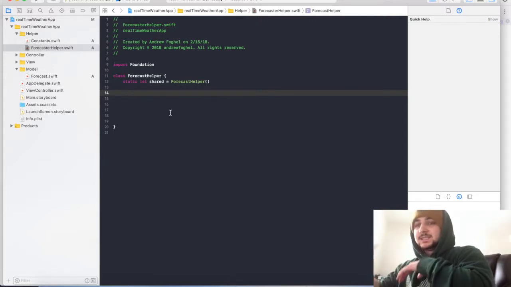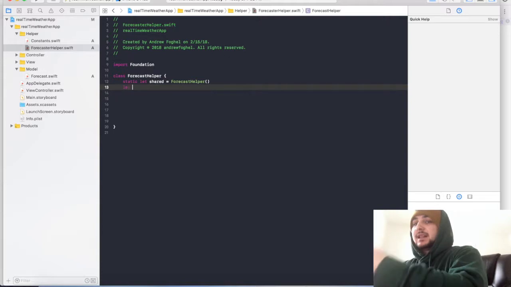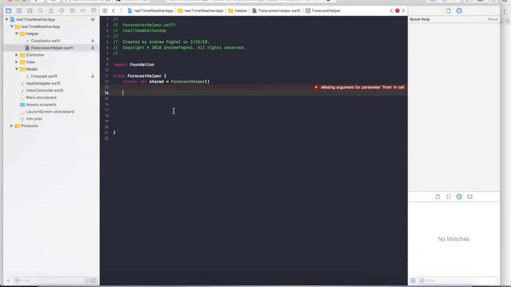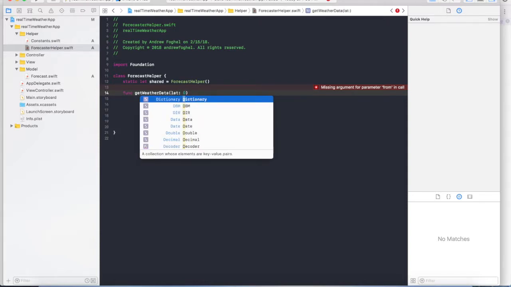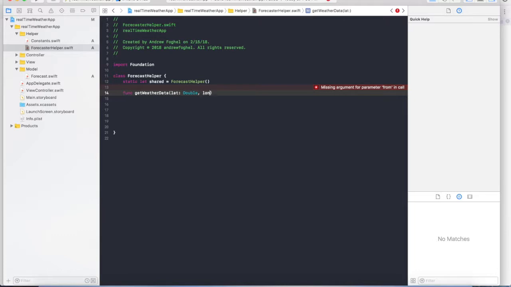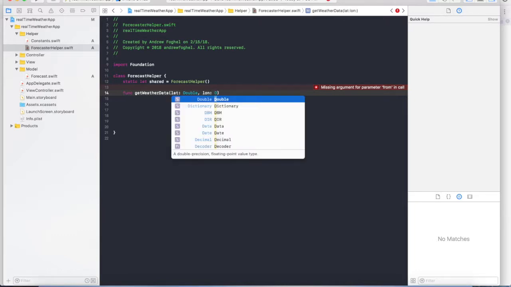So we're going to create this static shared instance of forecast helper, so we don't have to keep initializing this class. Okay, so we're going to create a function called get weather data, and we want to pass in a latitude, which is of type double, and a longitude, which is also of type double.